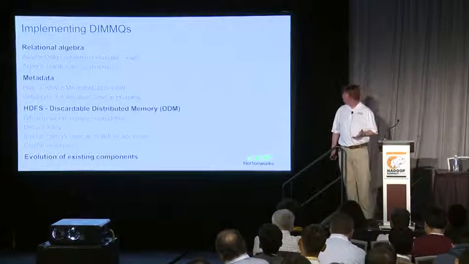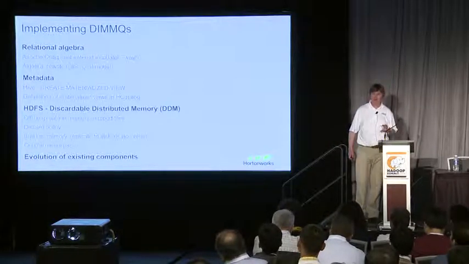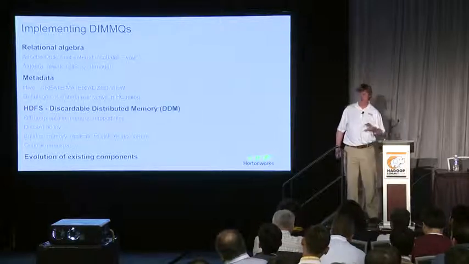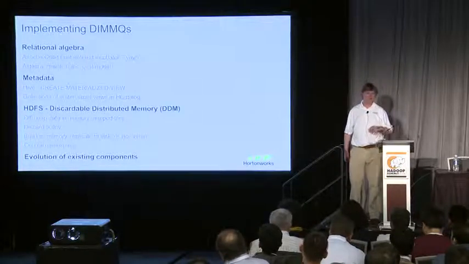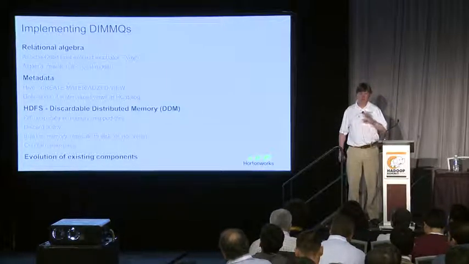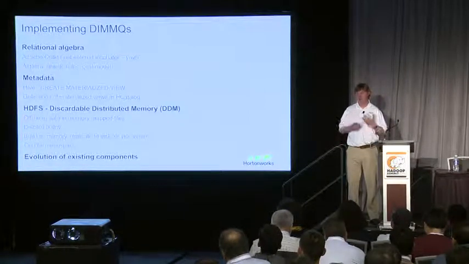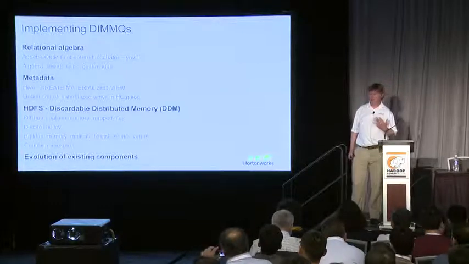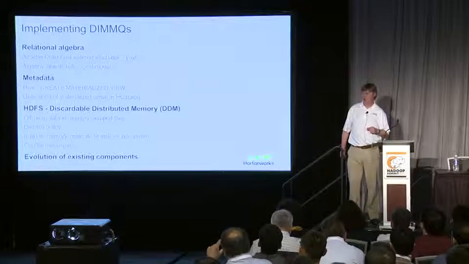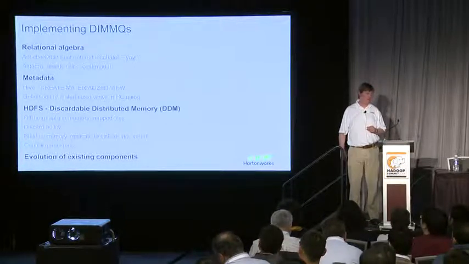So, kind of a sketch. This is some of the work that will be required to various Hadoop ecosystem components to make this vision happen. Relational algebra, which is my main area. You need some query optimizer technology to be able to transform these expressions to recognize that this expression is the same as that. We need changes to the cost model to recognize in-memory data versus disk-based data.